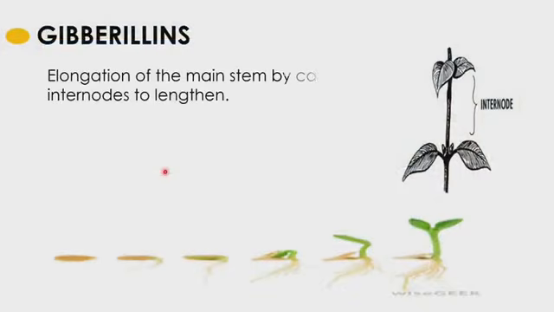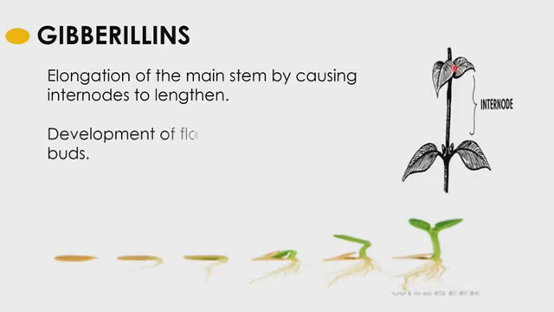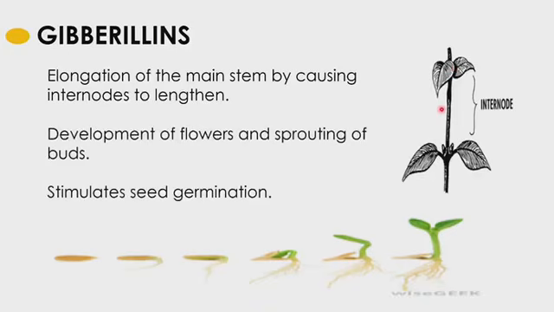Gibberellins are only involved, as far as you are concerned, with elongating the main stem. So when questions in the exam concern the lengthening of internodes and the main stem growth, you think gibberellins. They are responsible for causing flowers to develop, and they also stimulate seed germination. So here we have a stem. You learned in grade 10 the basic structure of a stem. A node is usually a place where a lateral branch or some other leaf would form, and the internode refers to the area in between. So gibberellins would cause that area to lengthen.